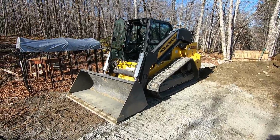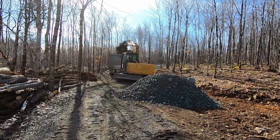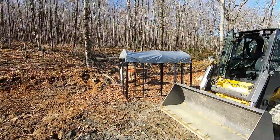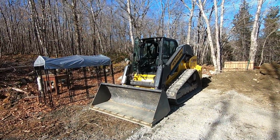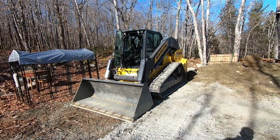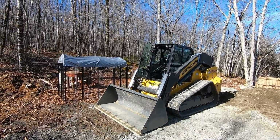All right, so I don't want to slow production down too much. We've got John loading the tandem. But yeah, 114 horsepower. So you think about that, 14 horsepower more. It doesn't sound like a lot compared to the 345, but when you're talking 14 horsepower in a machine, that is a huge difference.